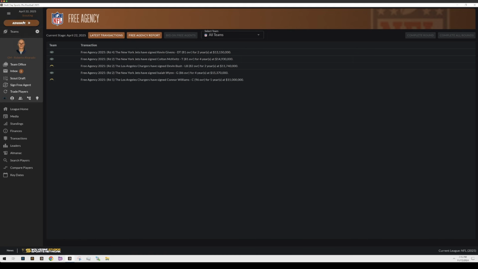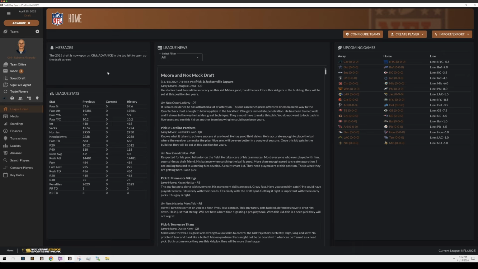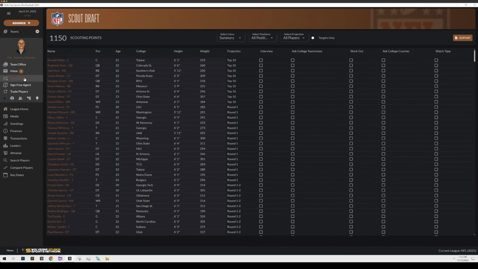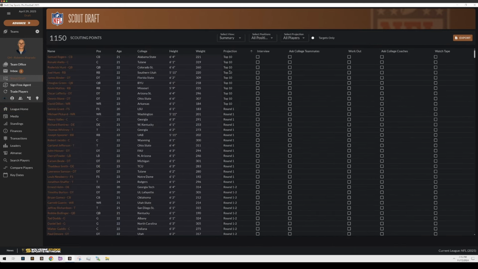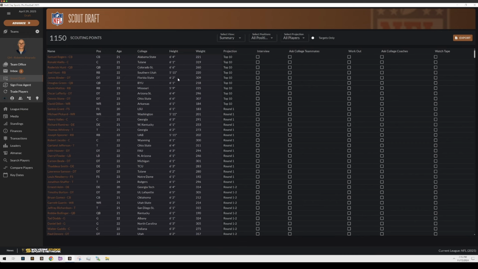But we're completing those rounds. Free agency is done. Completing the scouting. And so now if we scout the draft, you see the projections are coming in here. So Sergio, is he still in the top 10 projections? Not so much. Not so much. We got this Douglas Green guy. He looks really good. Might go with someone like that. But let's see what happens.